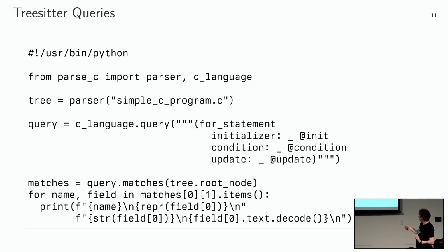The underscore means match any node. So in our for loop, our initializer is an int i equals 1, but our initializer could be an array initialization, it could be a function call, it could be anything. But for this query, we just want whatever subtree gets matched for those conditions, match it. Whatever type of node, match it.